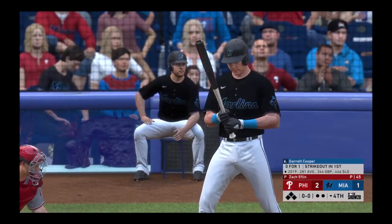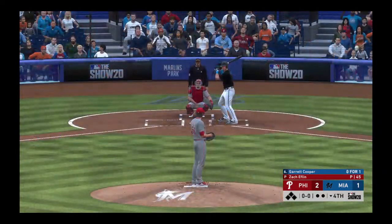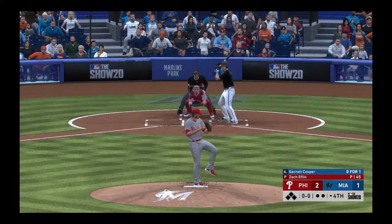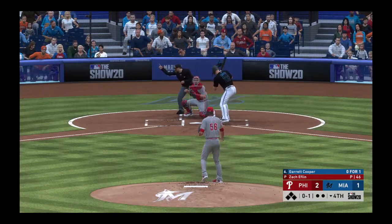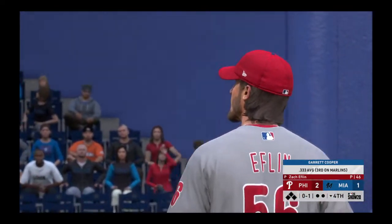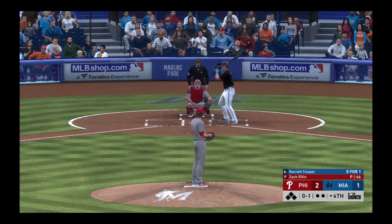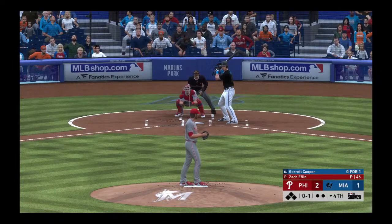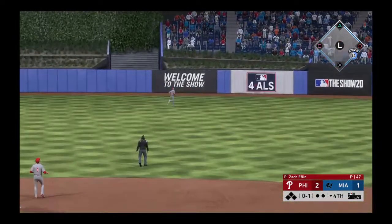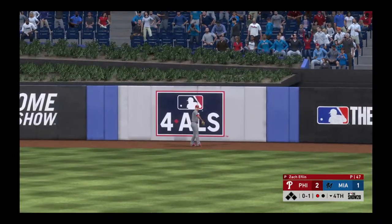Ready to go for the last half of the inning, and striding forward the designated hitter, Garrett Cooper. He's ready. Here's the first offering. In there, and it's 0-1. Pitcher wants to have a quick inning right here, capitalize on the momentum his batters have. The 0-1 delivery. Hit high and deep to right center. Center fielder on the run. He gets there and makes the play for the first out.